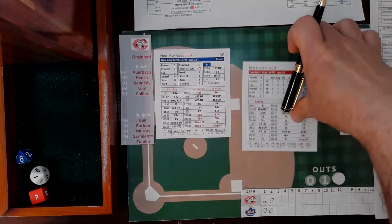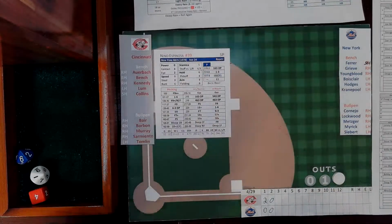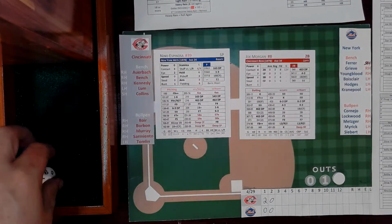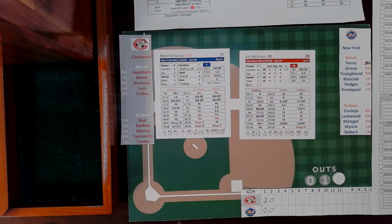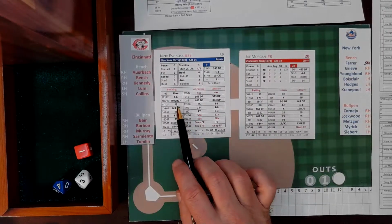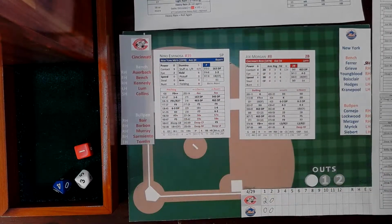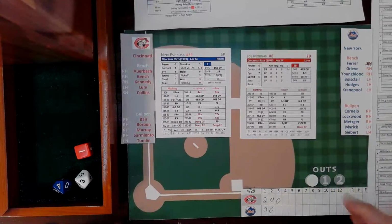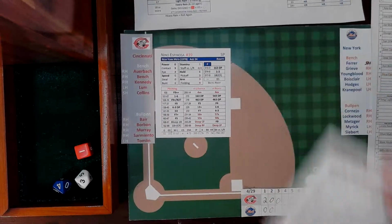2 down. And with the bases clear and 2 outs, it's Little Joe stepping to the plate. Little Joe, his first time up, threw a walk. Scored on Foster's homer. That is a 134, and that's going to be a fly ball to right field. That's going to end the inning. So nothing doing for the Reds. We go to the bottom of the third. Still 2-0 Cincinnati.